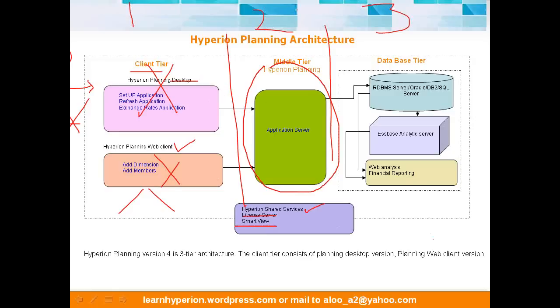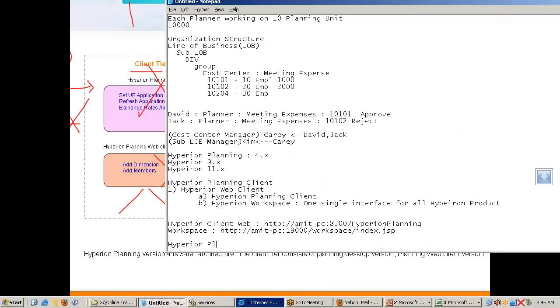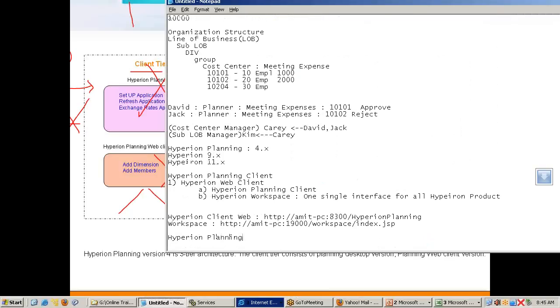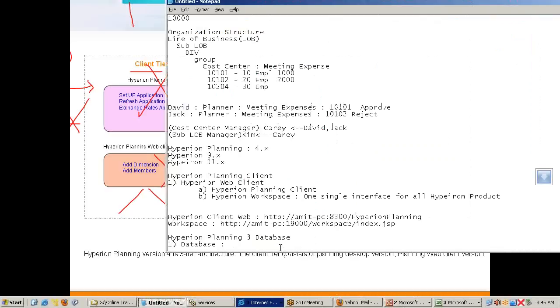Now this is so peculiar and difficult to understand. Hyperion Planning uses three databases. So strange. The databases are two RDBMS and one Essbase. It means when you install planning, you need one RDBMS database. You need Oracle, SQL Server, or something. It is too early to understand why we need different databases, so just a very broad view.